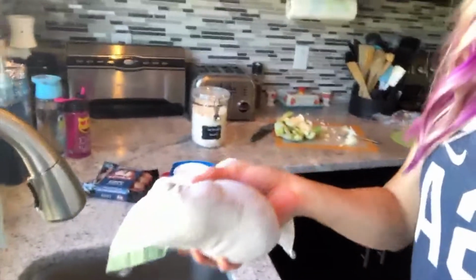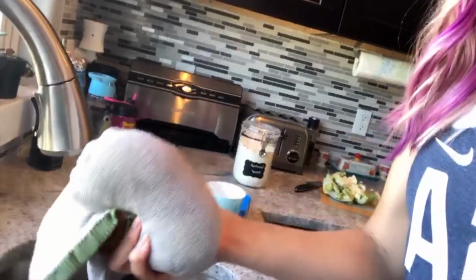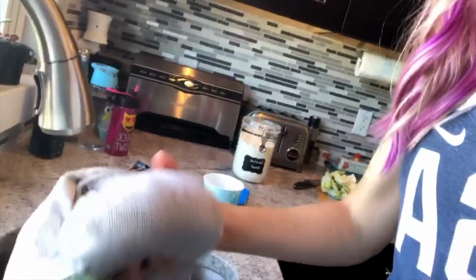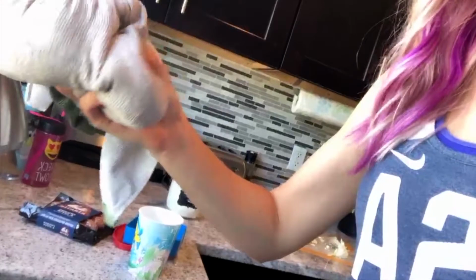All right, so now that we've microwaved it for 90 seconds, I've let the cauliflower cool and I have put it into just a normal dishcloth. You can put it in cheesecloth, you can put it in whatever cloth you want. I just used a clean dish towel. And then now I am squeezing all the water out of it until I can't get any more water out. And then once I can't get any more water out, I will then mix the rest of the ingredients.